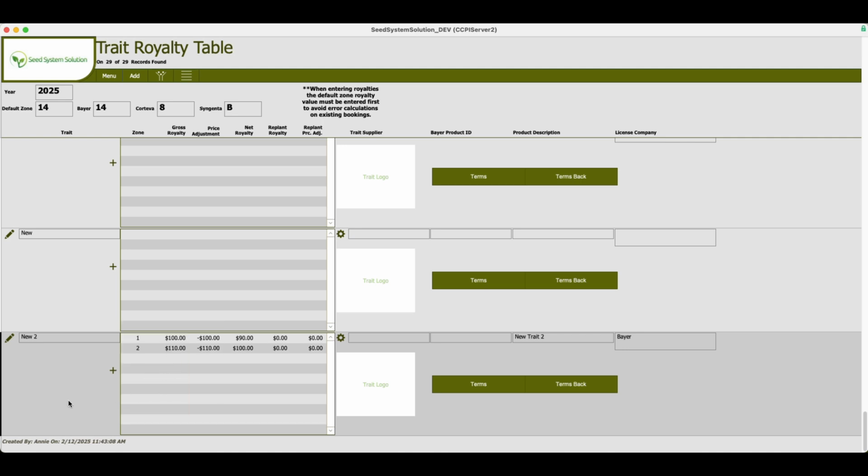Once you've entered your zones, you may see product pricing adjustment that occurs. The reason for this is we do calculate a zone differential for your pricing on your bookings based on the differential between the zone here and your default zone that you're selling it, your default zone and the zone you're selling to on the booking. So the price differential that is displayed on this will be the price that the pricing on the booking will change if the zone does not match your default zone, unless a price override is entered when you're entering in a booking line.